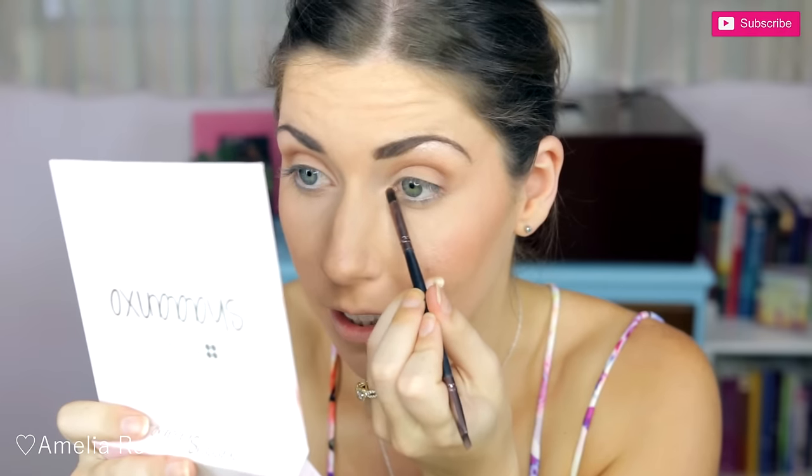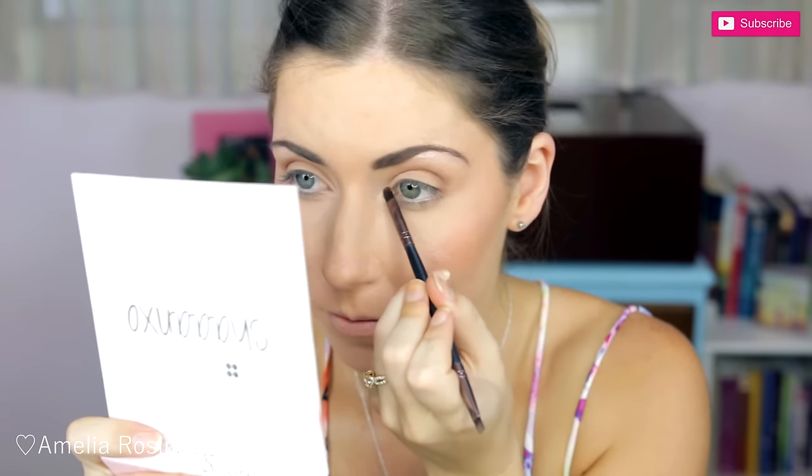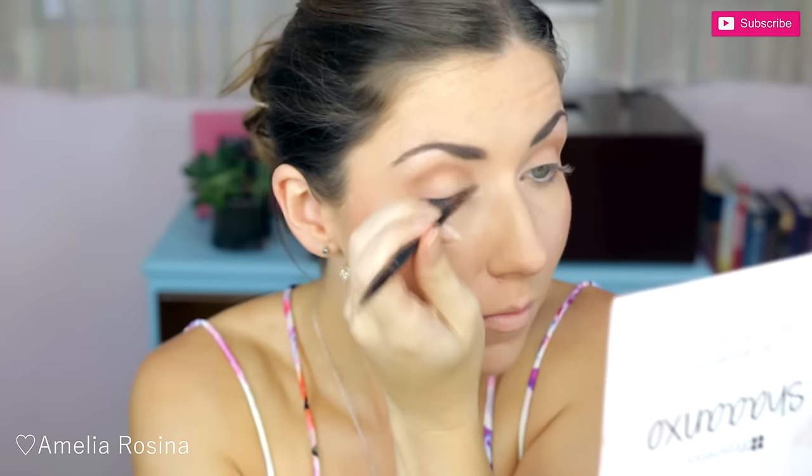Going back in with this colour, I'm just going to brighten up my inner corner of my eye. I think this is a stunning, stunning eyeshadow. Perfect to highlight your inner eye area. And as you can see, it is very, very buildable, which is excellent.